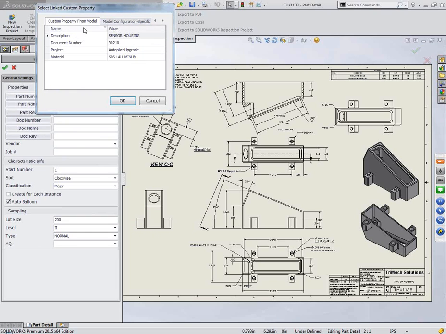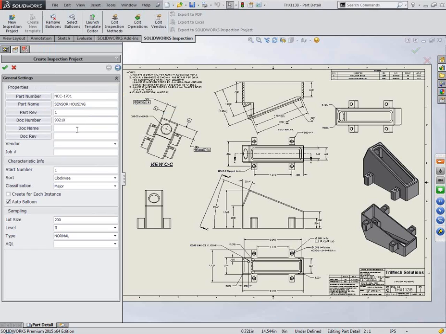We also have a document number associated with a custom property from the model. And we can even type things in as we wish. There's a drop-down here that allows us to specify a vendor. Now, if you don't have vendors in your environment or in your workflow, you can use this drop-down for anything you wish. This could be customers. These could be machine names. As you'll see, you have an opportunity to create a column or a cell in your inspection report that will extract the value of the vendor from the values that we've put in this sheet here. And we'll put in a job number of 1, 2, 3, 4, 5. And again, in a short while, you'll see how these values propagate over to our inspection sheet.